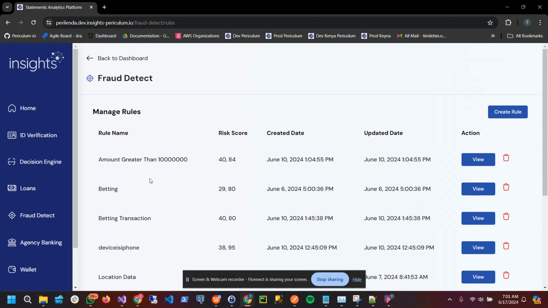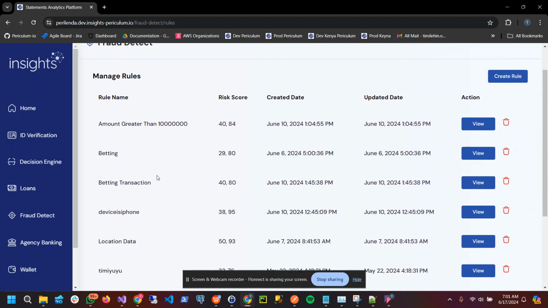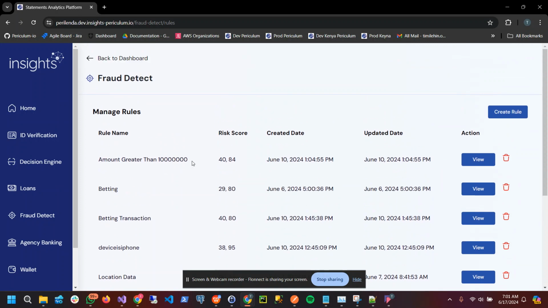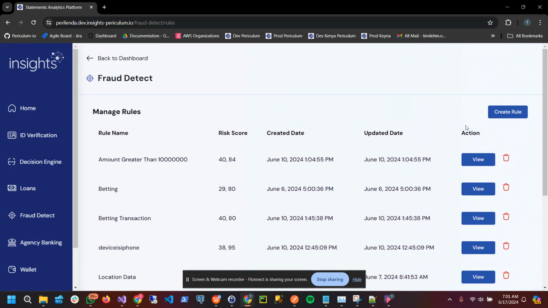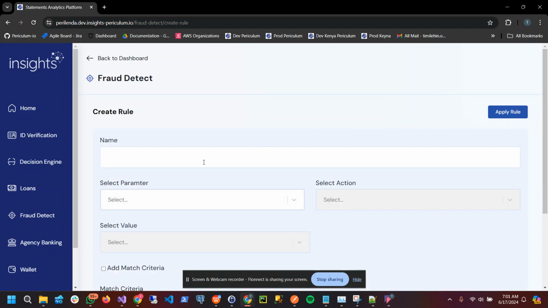So the first thing I'll do is create a new rule. You can see that there are some examples here, but I'll create a new rule and we can itemize the whole process. I'm trying to think of a rule.